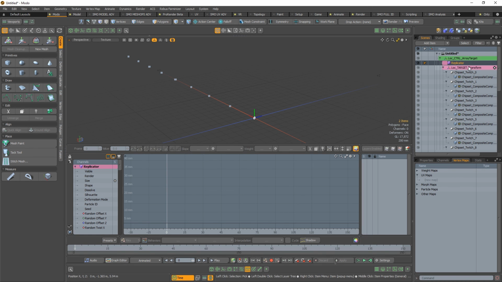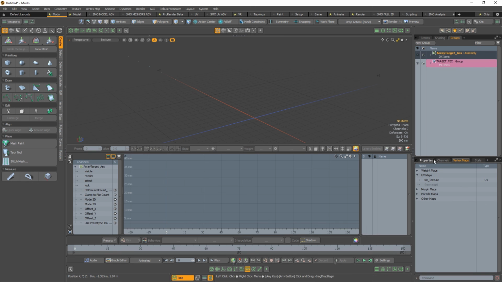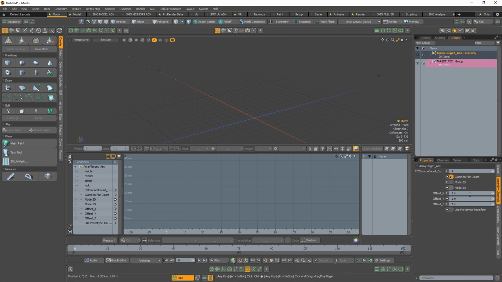A bit small for the replicator setup. So I will go to the group, select the array target, and now I will change this to 2D. We have this amount of elements, and we will use 10 millimeters, maybe not, 20 millimeters for everyone.